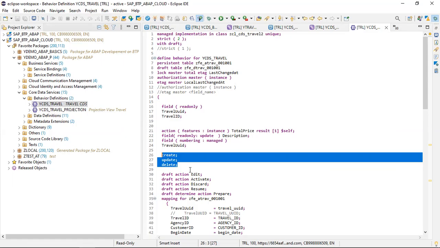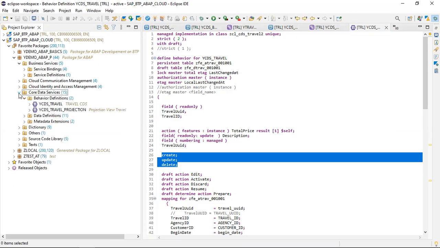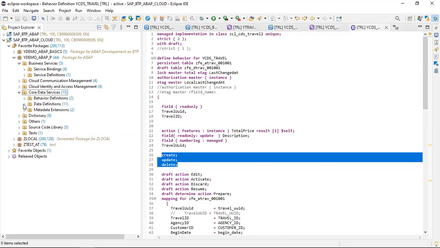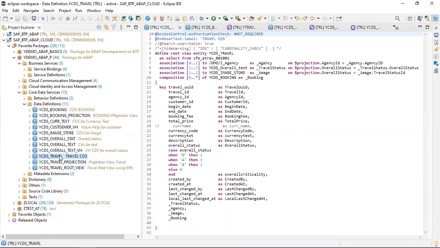To create an unmanaged app, first we have to create the CDS view again. So now I'll create the CDS view for booking and travel again. Let's create the CDS view for travel first. This is the CDS view for travel. We just need to create the CDS view again.